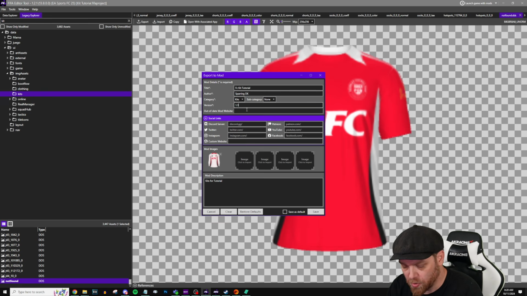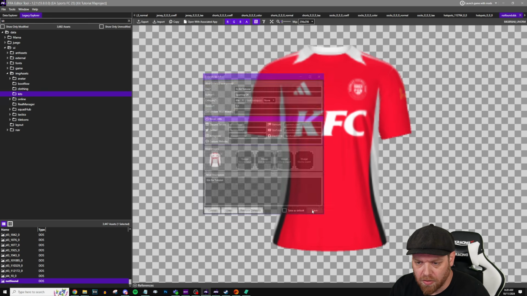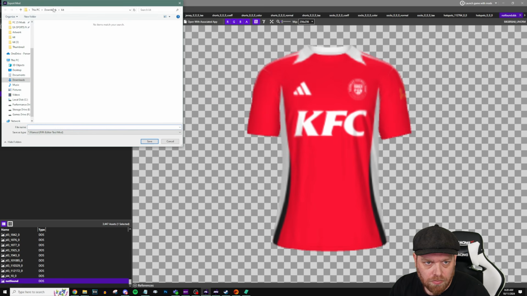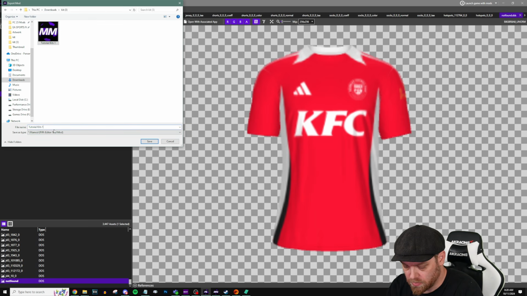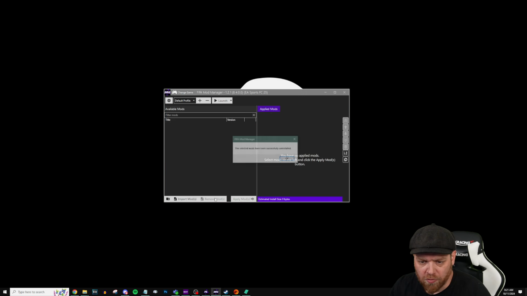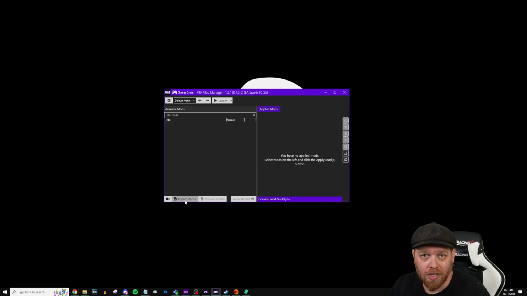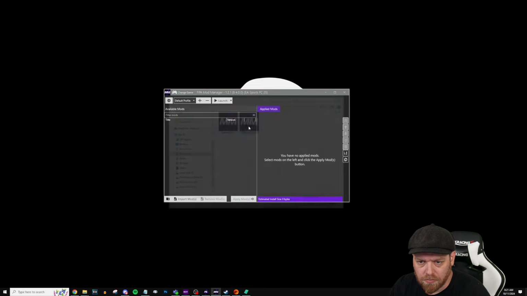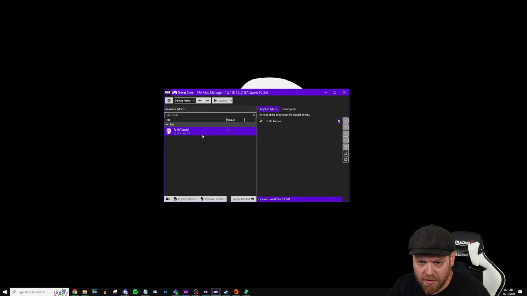We'll now call this 1.1 because we've added the third kit. We'll go save. And we will call it 1A. For some reason, the point ones aren't working with this mod naming structure, so I just put an A there for the second one. We'll hit save. Okay, so we've got our previous mod here, which is no longer valid because we want to add that third kit. We're going to remove this mod and we're going to import our new mod. 1.1, double click, and then we're going to launch.